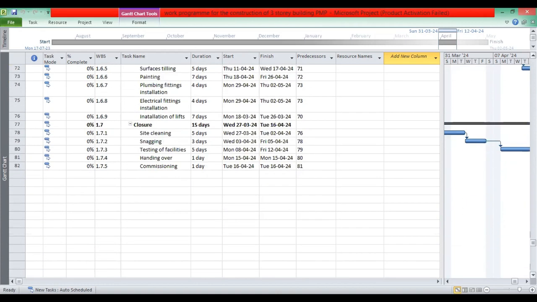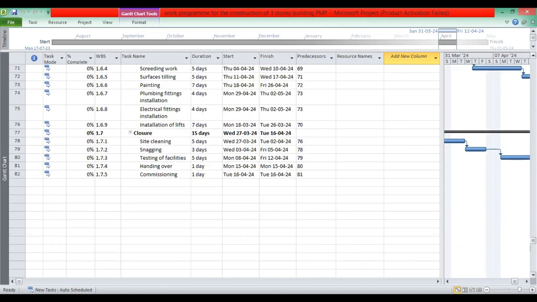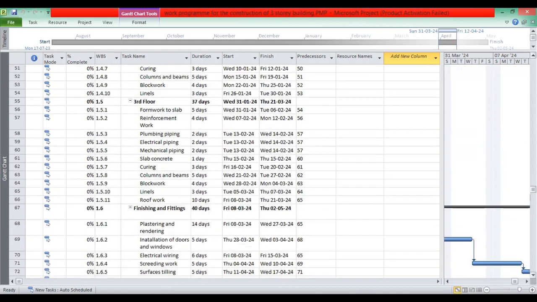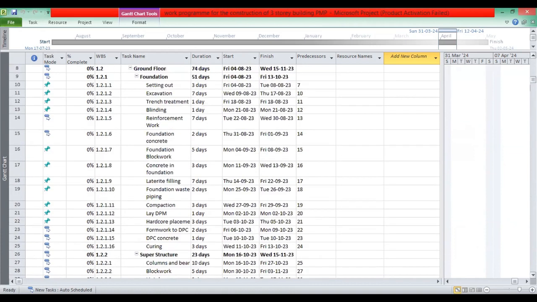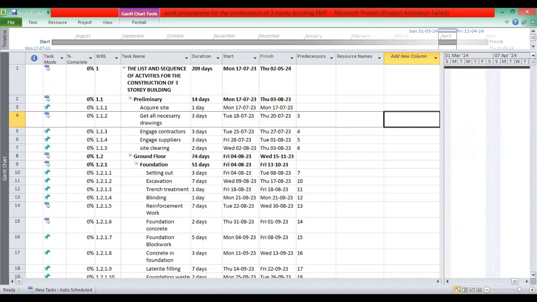Good. Now let me ask everybody to go to the top. Can we all see Mr. Johnson's screen? Yes, sir. Okay, great. Now, can you see Mr. Johnson 1.1.1? Can you see that arrow there, that pin that shows that it's manually scheduled? Can we all see it? So Johnson is mixing manual scheduling and auto scheduling, which is not advisable or good for you.